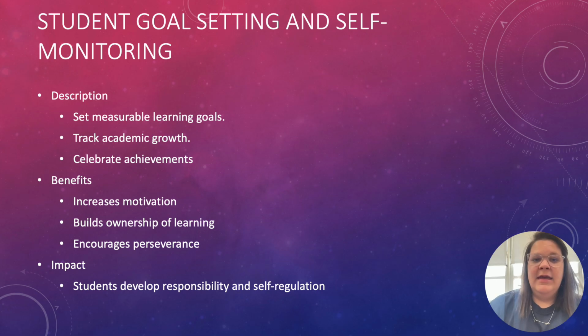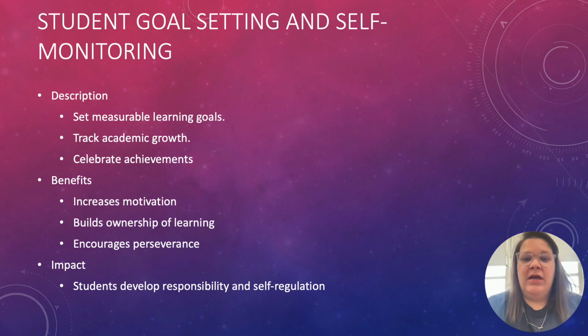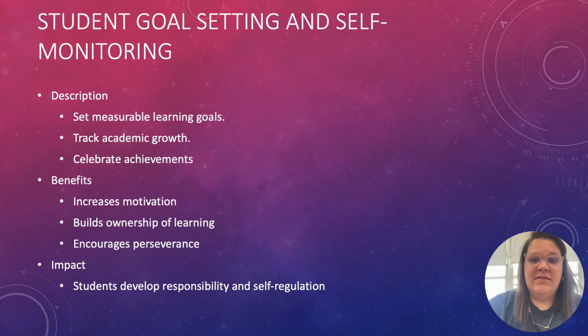Student goal setting encourages learners to become more active participants in their own educational journey by establishing clear academic goals and regularly monitoring their progress. Teachers guide students in setting realistic, measurable objectives that align with learning standards and individualized growth for achievement. Students can reflect on their own performance. They can analyze their own assessment results and identify strategies that will help them achieve their goals more effectively.